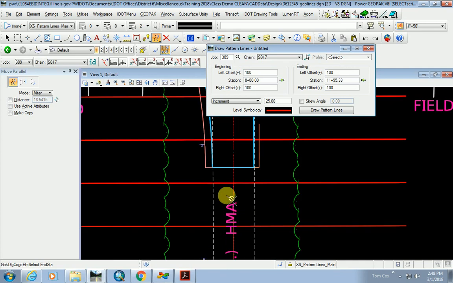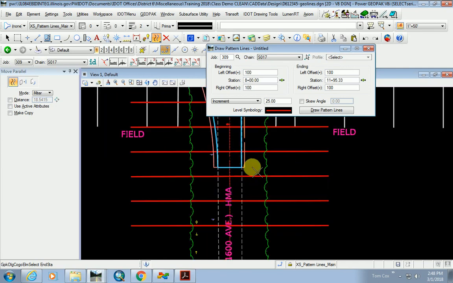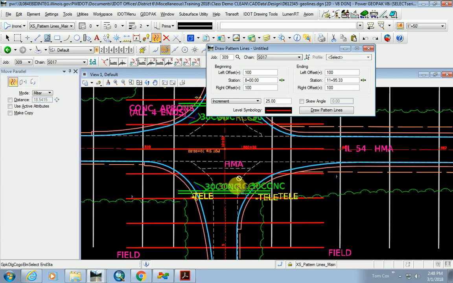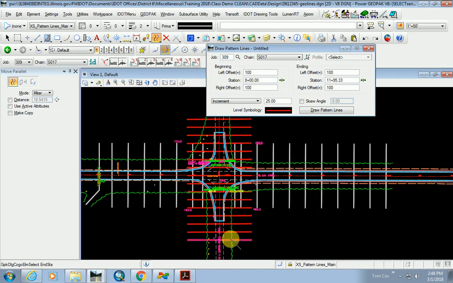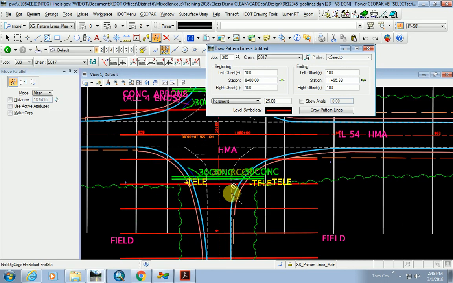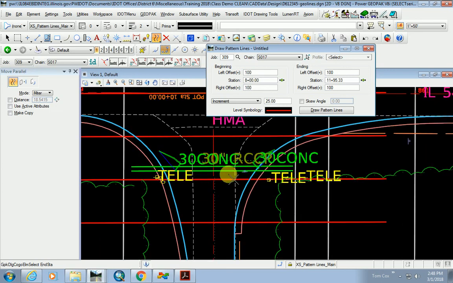So we got a few cross sections out. It's good to get a couple cross sections beyond the proposed because you're going to be looking at drainage and you're going to want the ditch elevation, to make sure that the drainage can tie in. Okay, so probably good to go a little bit beyond the proposed. That's probably okay. It might be a few too many cross sections. I don't know, judgment call on the spacing, but not too bad. But we are going to want one. If I didn't already know, actually I probably still would cut one. Let me go ahead and cut one both at the existing and the proposed.